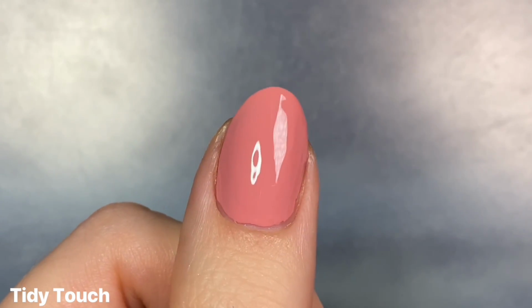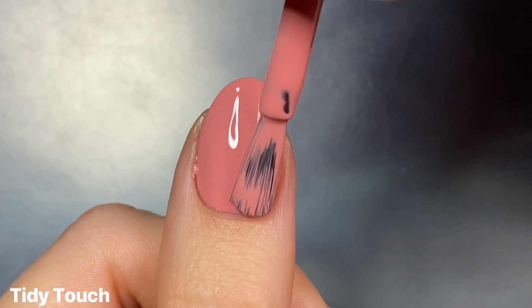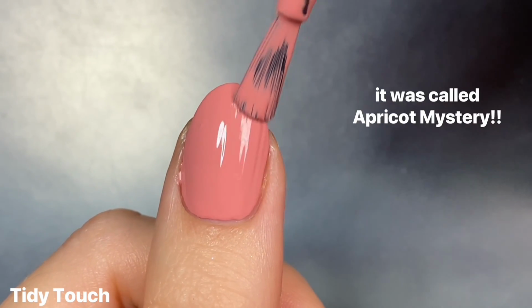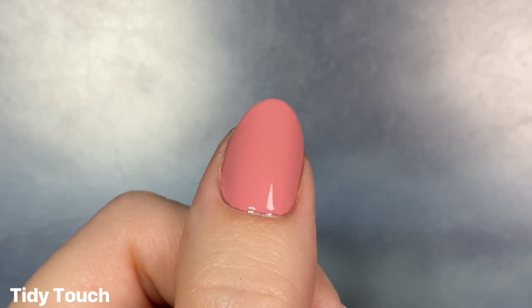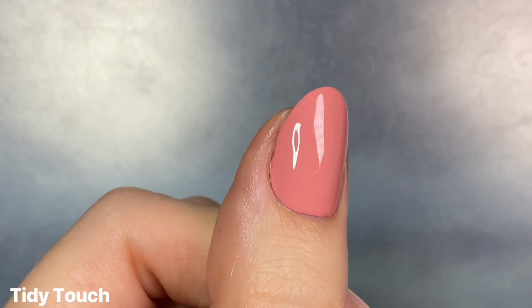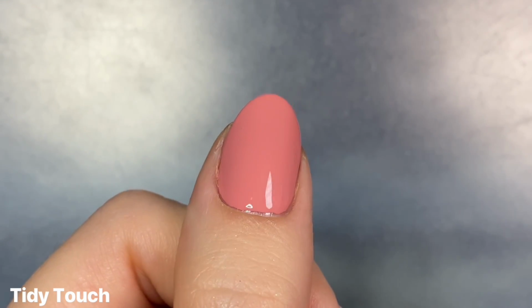I don't know, I definitely am super biased towards this shade though, because it reminds me of this pink Avon shade that I used to wear in high school. There's something about it that I think is just so romantic and so flattering. This one also had an amazing formula that was really creamy and opaque in just 2 coats.